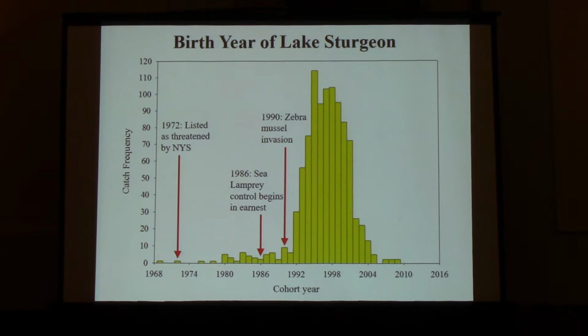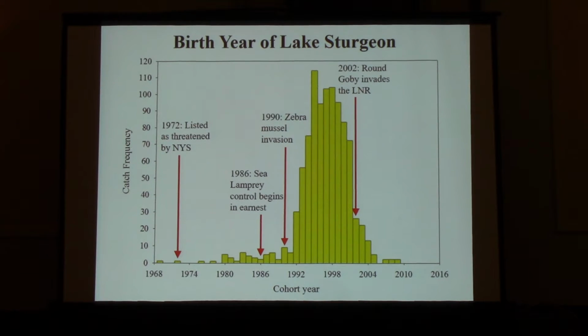And then in 1990, zebra mussels show up, bottom mussels. Based on work from Oneida, they show that these smaller sturgeon, not juveniles, but subadult sturgeon, are using zebra mussels as a food source. So now we suddenly have this big food source available to them. But then what happens over here? How come we're seeing this drop?